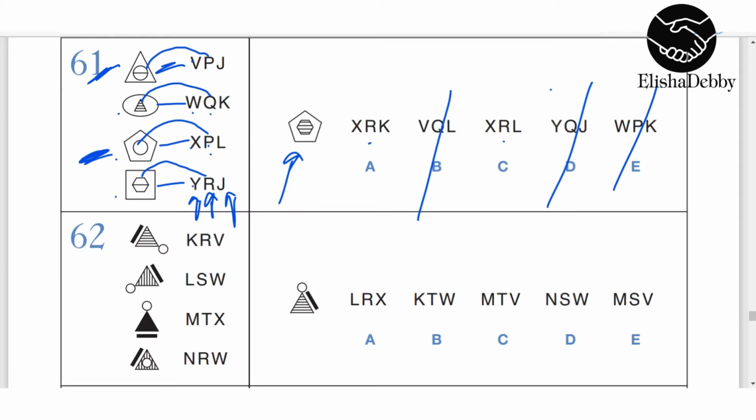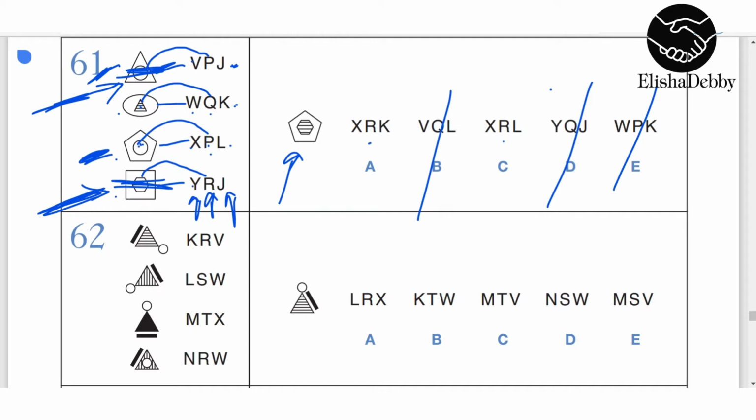Now, the last one, J, K, L, J. I can see 2 J's. So that means there's something common between this shape and this shape. What is common between this shape to make them both have a J? Yep, I can see that. Can you see that? That is the line. There's a line across the middle shape. The line across the middle shape shows that it is a J. The pattern inside is a K, and the unshaded bit is L.